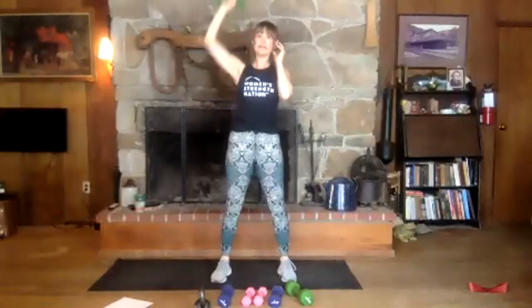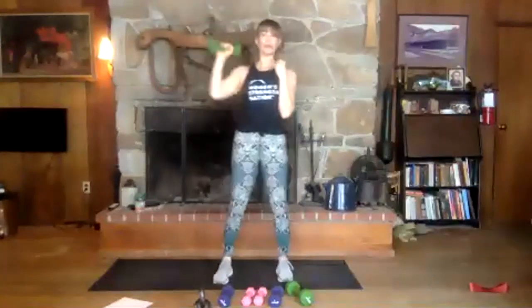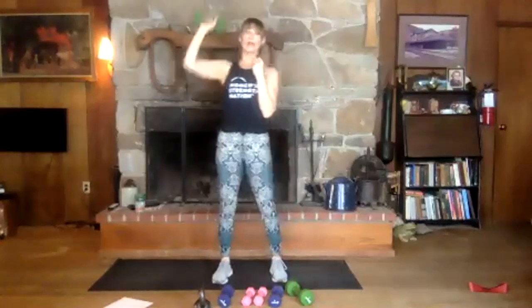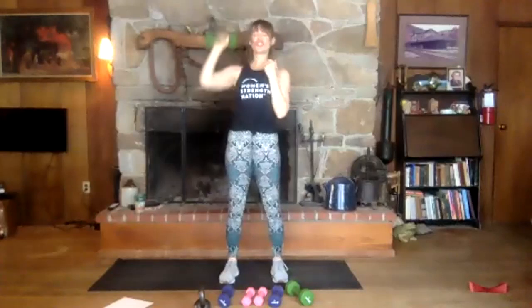Okay, ready? So this exercise, when you get to 15, you should be like, okay, my deltoid is done. Now, it doesn't necessarily mean that you are struggling to get the weight load up, right? But it should be that your last two repetitions start to get sloppy. They're not terribly sloppy, okay? They just start to get sloppy.